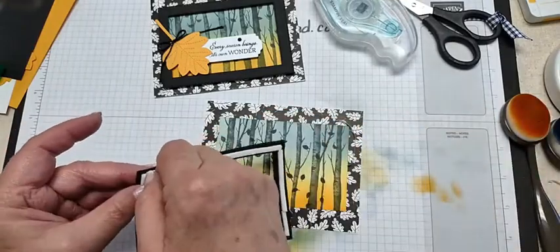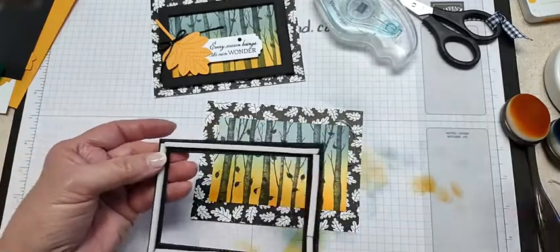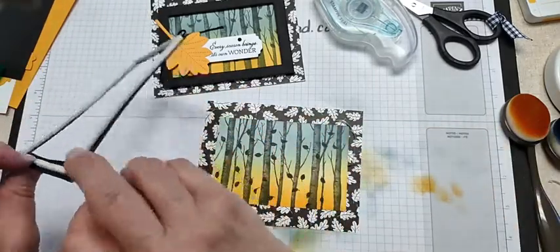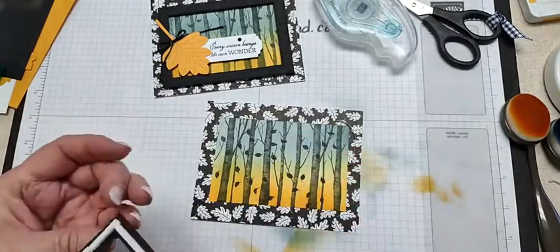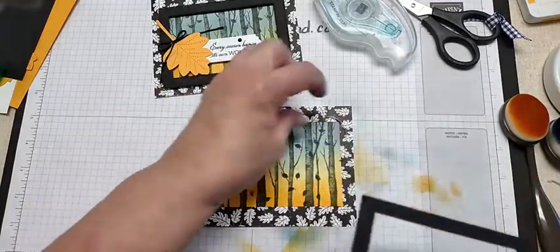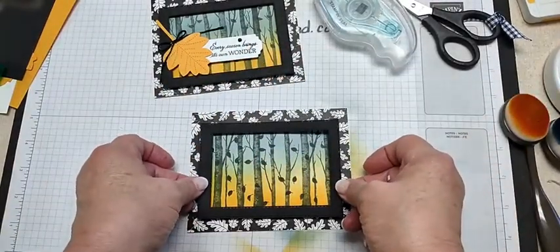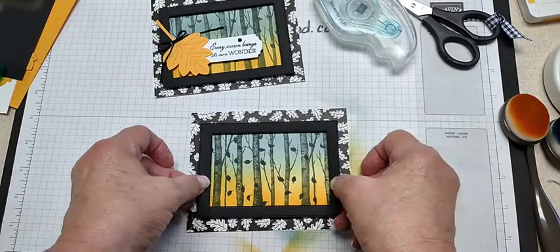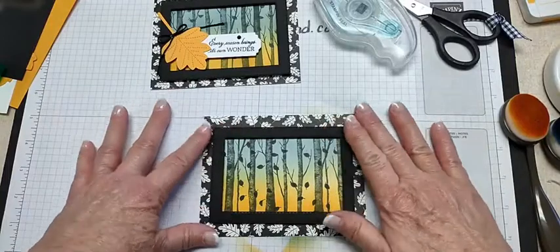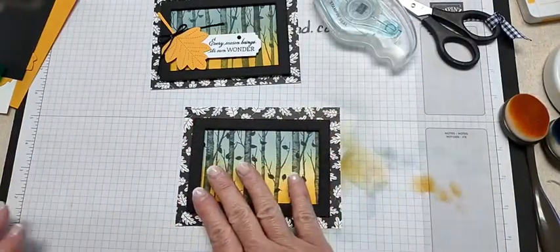Now these foam strips, I'm trying to say, are a little bit thicker than our dimensionals. So if that matters to you, it does to me, then if you add something like we're going to do in a minute to the card, you want to do that also with the foam strips, so it'll be the same height.